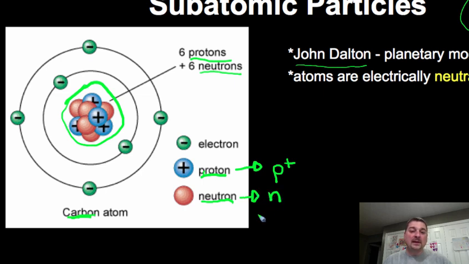We usually just abbreviate them with a little n. So protons positive, neutrons neutral. Now, the last column you have in your notes, it talks about mass. Notice how much bigger they made the proton and the neutron than these little green electrons here. They do have a mass. We could give that unit in grams. But they're so teeny tiny that scientists, chemists, have actually come up with their own unit called an atomic mass unit. Or we say they weigh 1 AMU, one atomic mass unit. And protons and neutrons are about the same size. And so neutrons are also going to be 1 AMU, one atomic mass unit.